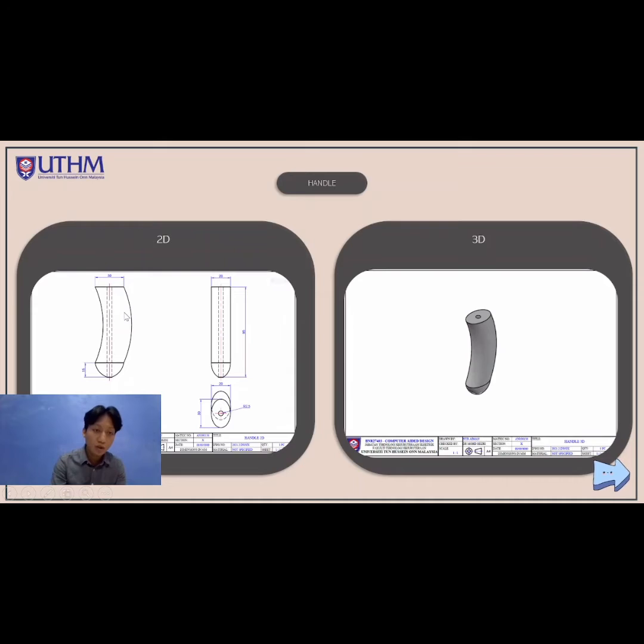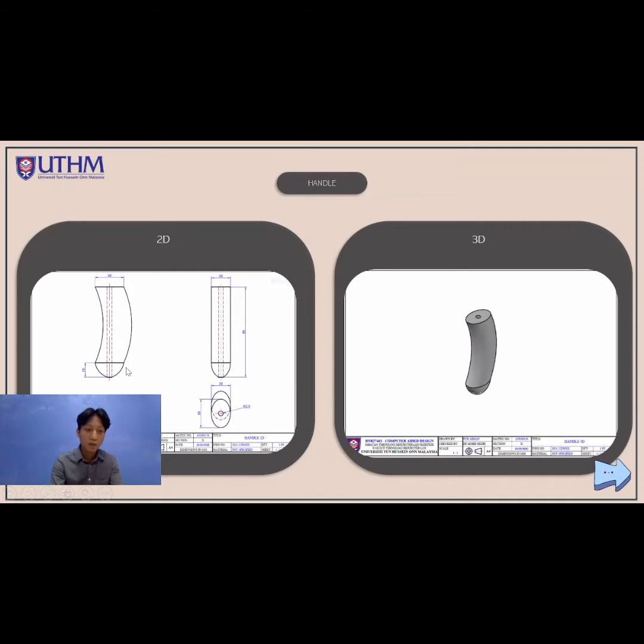In the next step we use the loft command on both ellipses that are connected with this line. We use the loft command and guide both of the ellipses to the arc here, and then we change the visual style controls from 2D wireframe. We can change to realistic, shaded, and others to make the object.